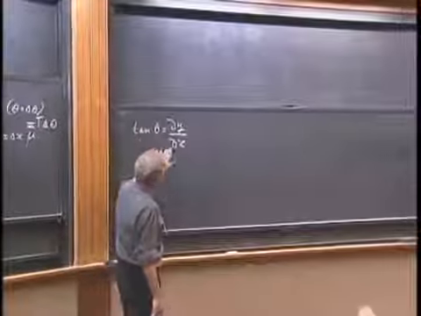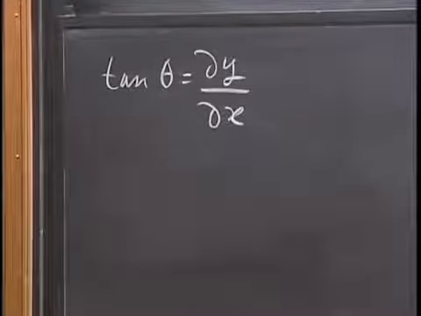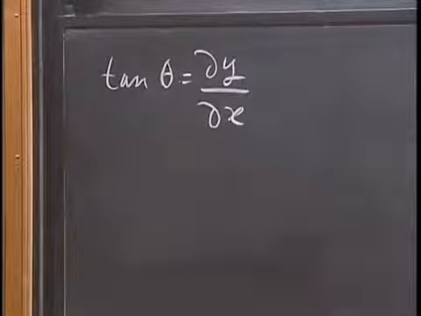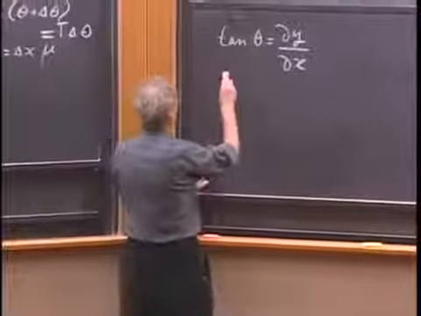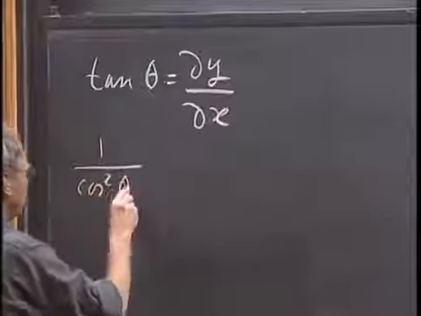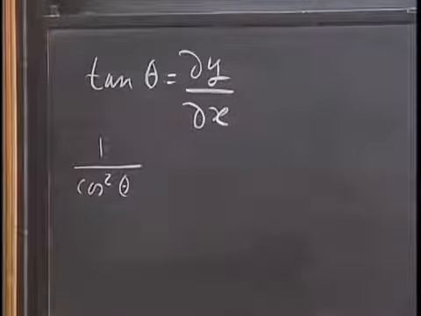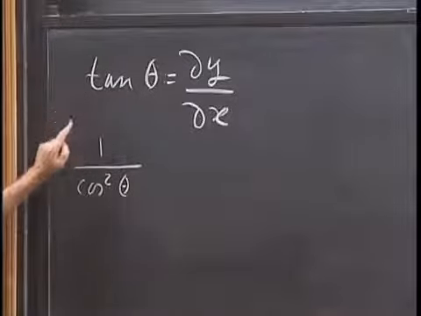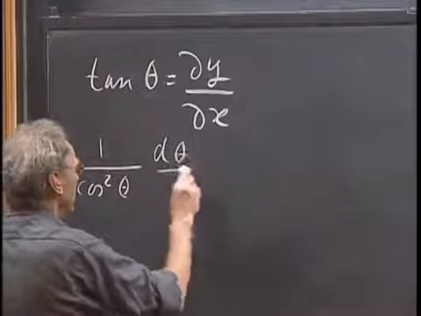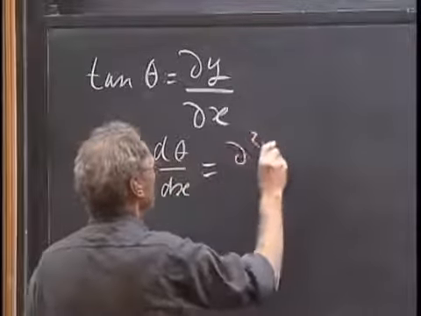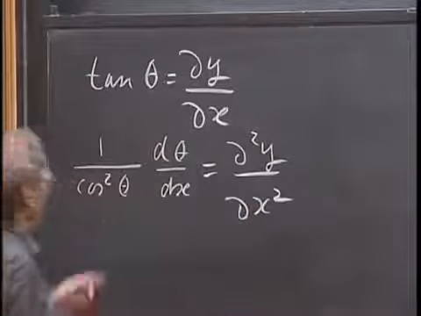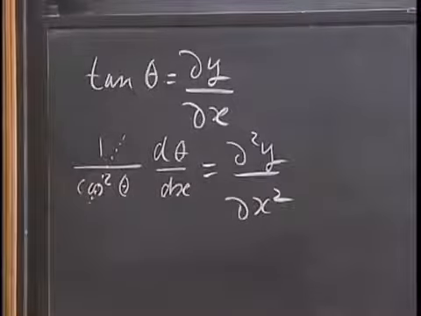I take the derivative on this side and on this side in x. So on the left side, I take d tangent theta/dx, and I do it on the right side. Now the derivative of the tangent of theta is 1 over the cosine squared of theta. That can't take you more than 20 seconds to confirm. You can do that in many different ways. So this is the derivative of the function itself. And then, of course, I have to multiply it by d theta/dx, because I take the whole function derivative in dx. And so here I get d2y/dx squared. But for small angle approximation, cosine squared of theta is 1.